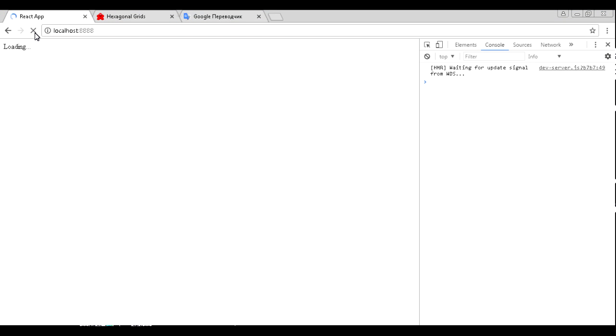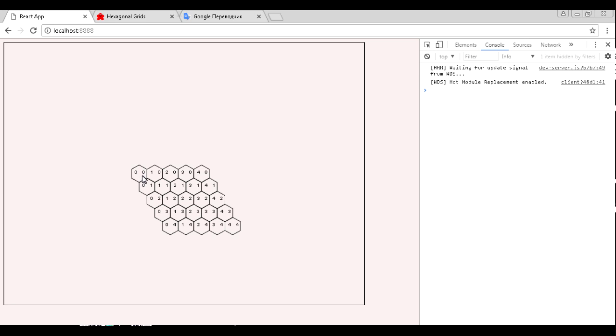Let's reload, and we see that our grid starts drawing from the coordinates that we specify in the variable hex origin.